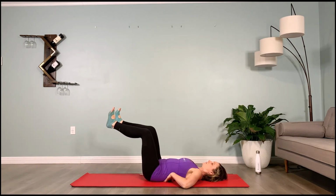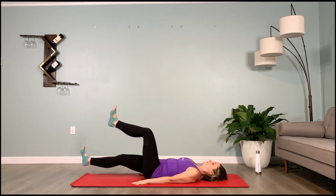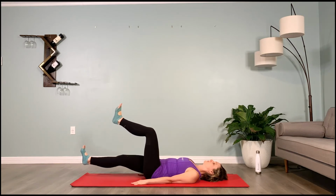Tip that pelvis towards the bottom of the mat. Extend the right leg, toes dorsiflex. Don't let that left knee come in towards the chest, tracking right over the hip. Soften the space between the chin and the chest.